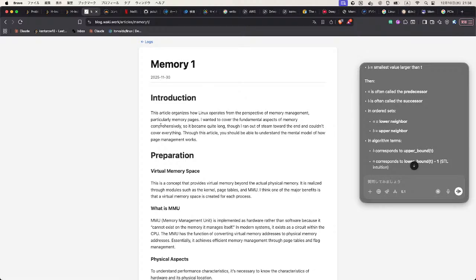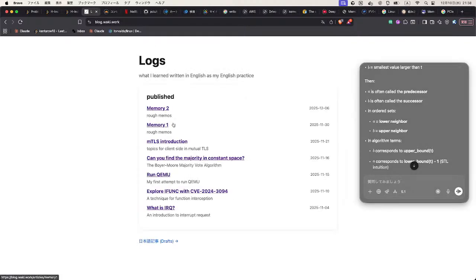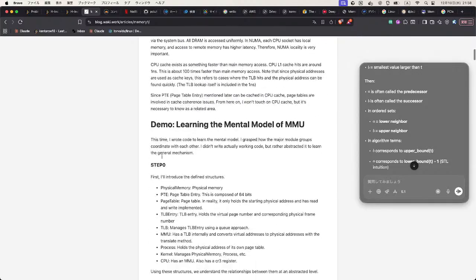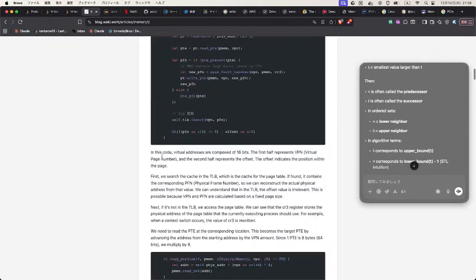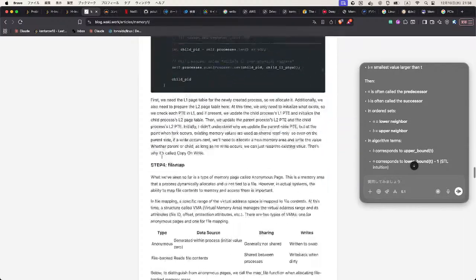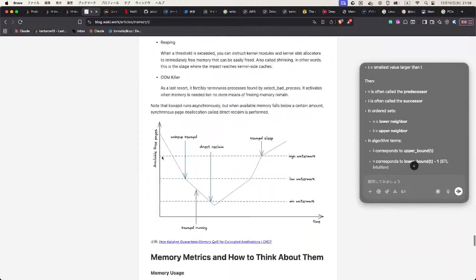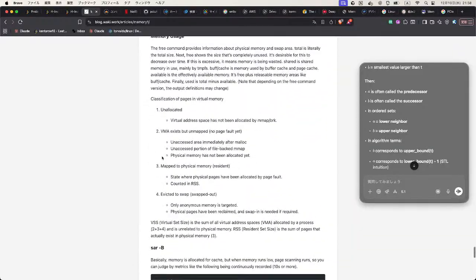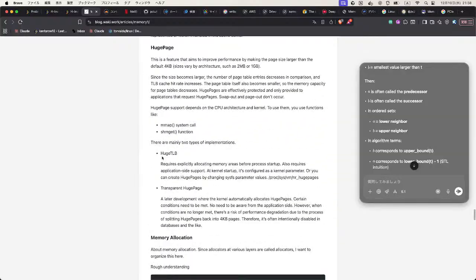I've learned about memory management in Linux systems, and I published some articles. But how do I practice my English? How do I practice speaking my English with this?